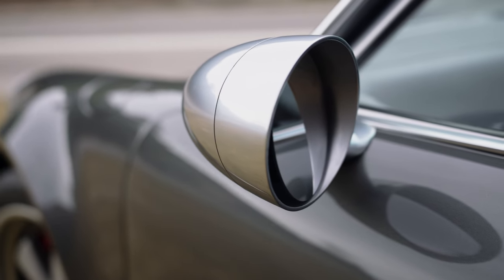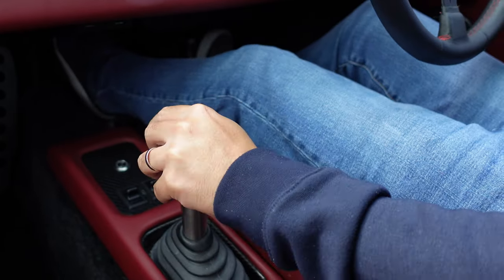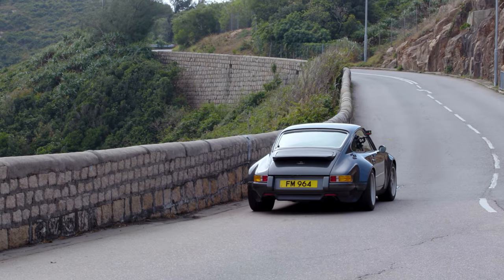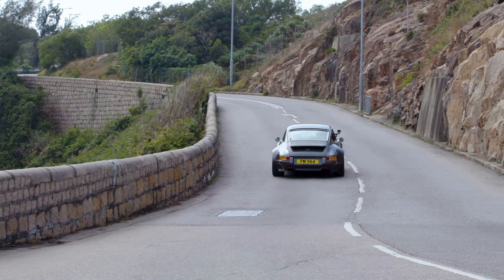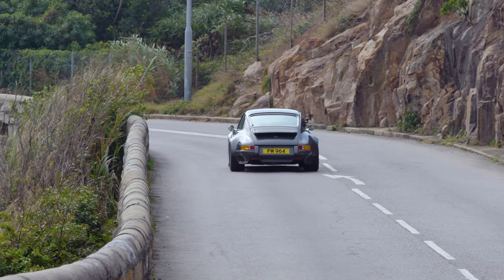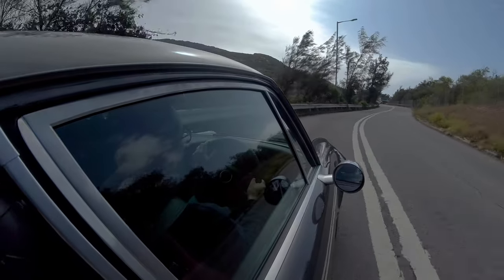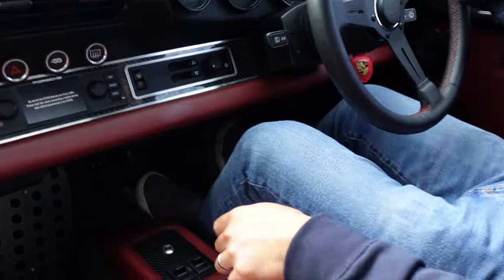The mirrors are looking good — 991 Speedster inspired mirrors. It's a five-speed gearbox from the 993. The clutch is a little heavy, and this is really my first time driving it, so I'm taking it easy. The pedals are quite heavy, including the gas pedal which is a bit hard. The clutch is heavy, but not hard to maneuver — I didn't stall. But I can imagine in traffic you may need to exercise your left leg quite a bit.